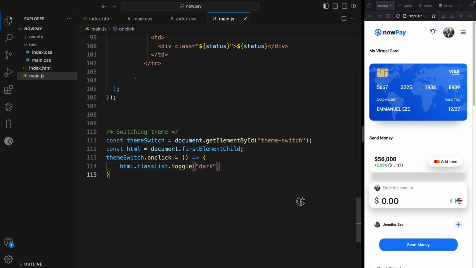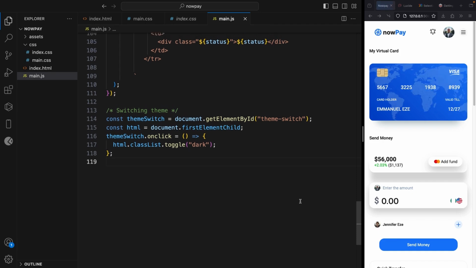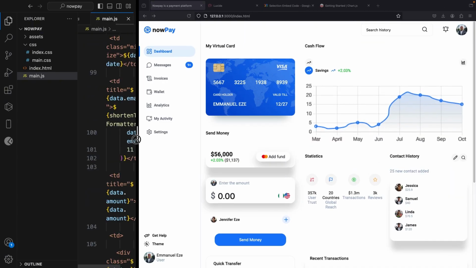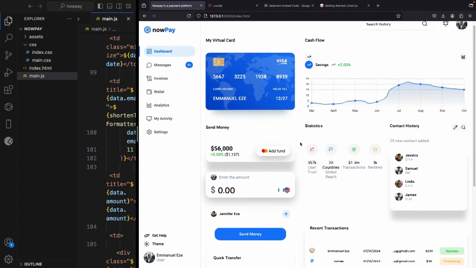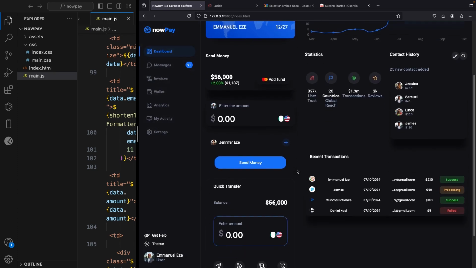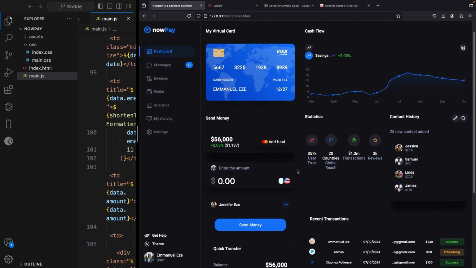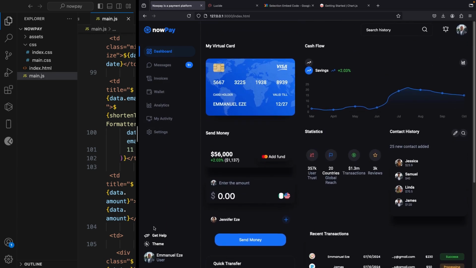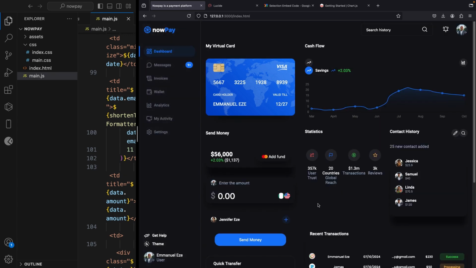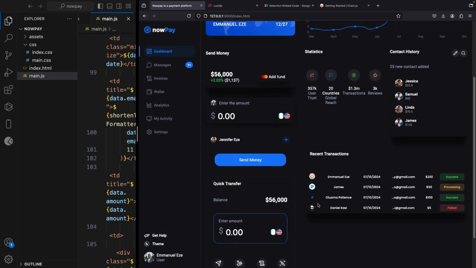Okay, that makes sense. Now let's test what we have done so far and refresh. Let's click this, see, it comes to dark mode. Awesome, guys. And when we click on it again, it comes to light mode. Awesome, guys.